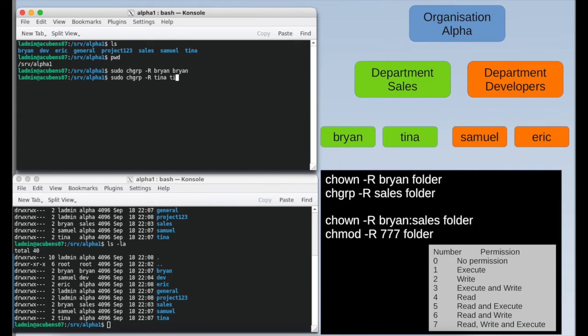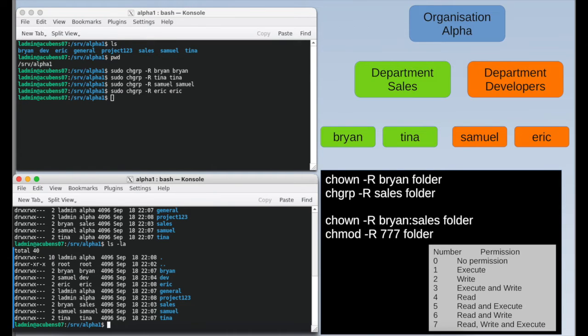So let's do the same for the other users. So in this way, you can have personal folders and files inside that particular folder. So this is how we set up personal level access for each user. So we can see that the 4 staffs have been assigned a group with the same name as their username.